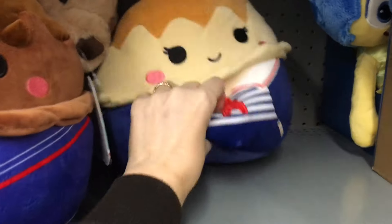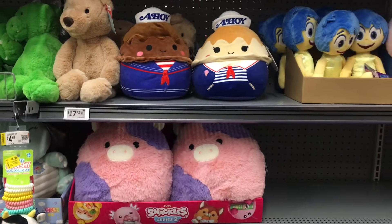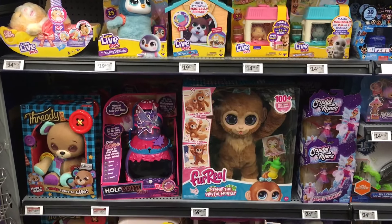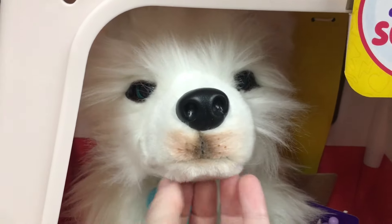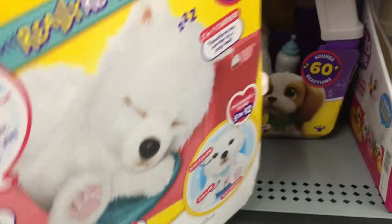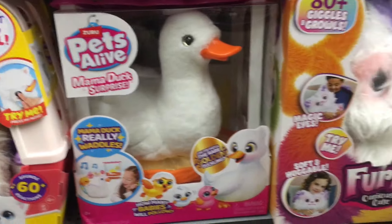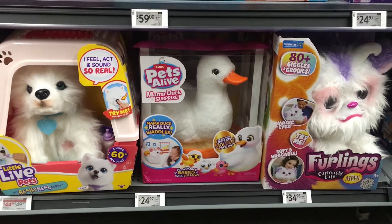If you're a Stranger Things fan — they have the little Ohoy Squishmallows. That's very cute. And here's a look at the Little Live Pets section, which has grown quite a bit — lots of cuties. I've opened the My Really Real Puppy and got the beagle one, but look at this little white fuzzy cutie. These really impress me with how their eyes open and close. Very cute — you can feed them and they go to sleep. That's the beagle one I got. And then they have this little cute monster too — the Furlings. Lots of really fun electronic pets.